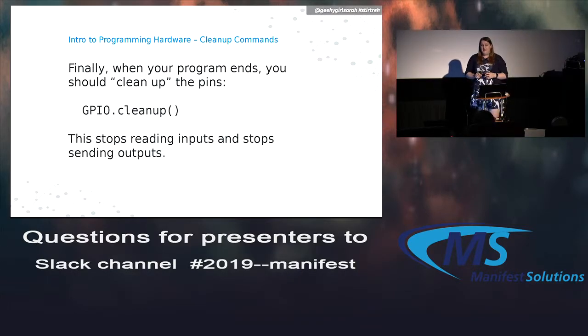And then finally, when the program ends, you should clean up the input-output states of all these pins. So you just run the cleanup function. Basically, it just makes sure that random signals aren't still being passed back and forth once your program's done. For the most part, we're building infinite loop programs, so I don't ever clean up after this, but this will make more sense in a bit.